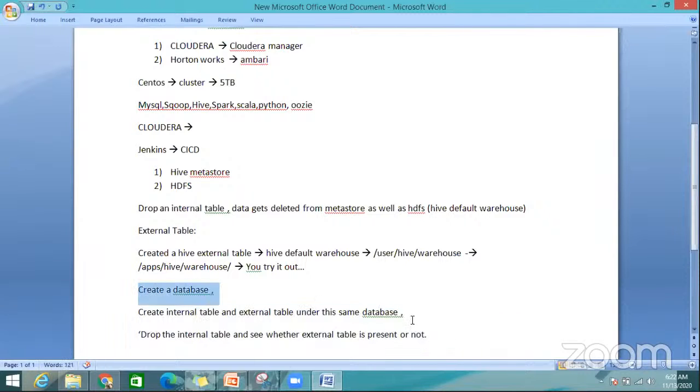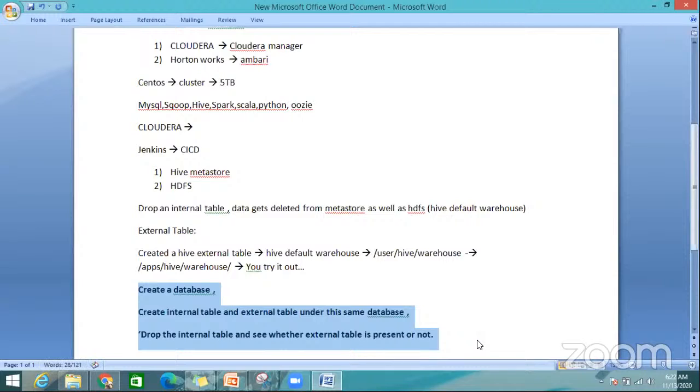Understood, everyone? That is the use case I am going to give you. Hive will only come once you do the practice. If you don't practice, after some days it will vanish from your brain. So try to practice this. All the documents are present in my drive. Understood, everyone? Clear?